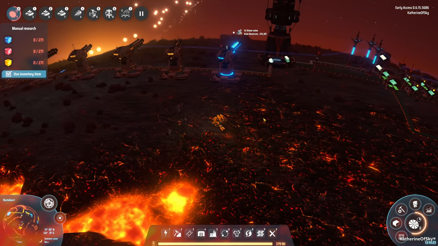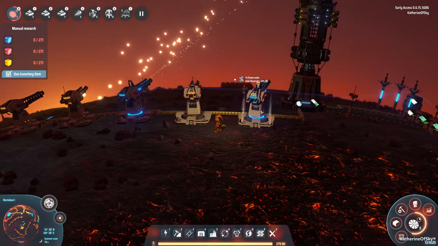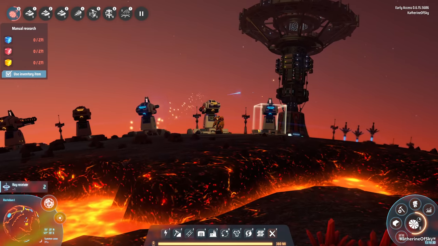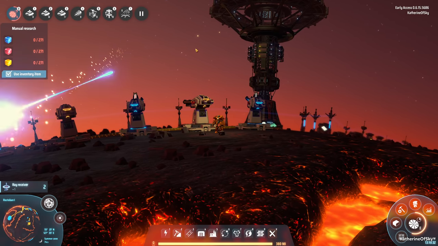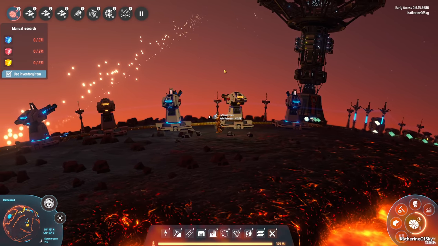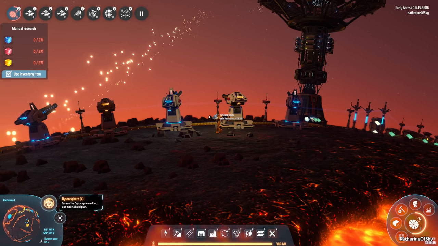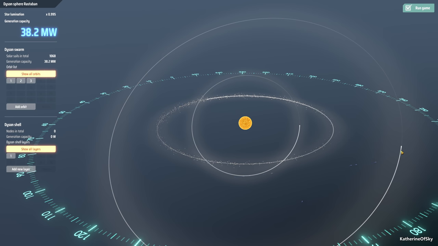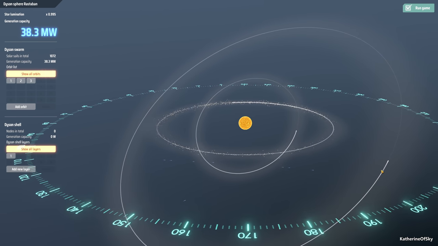Oh, look at this. We're in range. Oh, we got two towers firing. Oh, this is fabulous. Okay, so where are they firing? It looks like the further one. Let's go ahead and look at our Dyson Sphere schematic. Yes, they are firing toward this one. That is really darn cool.